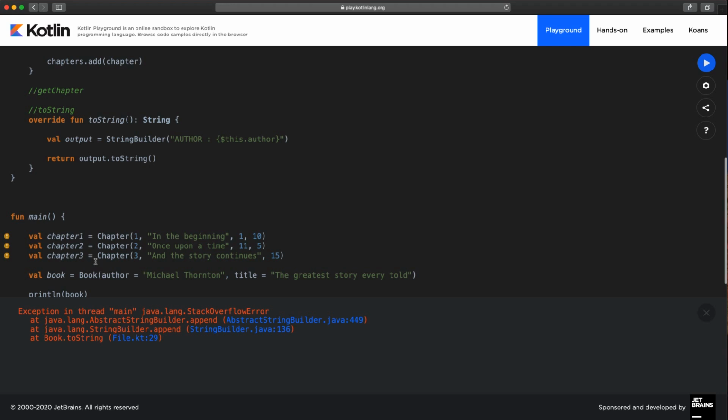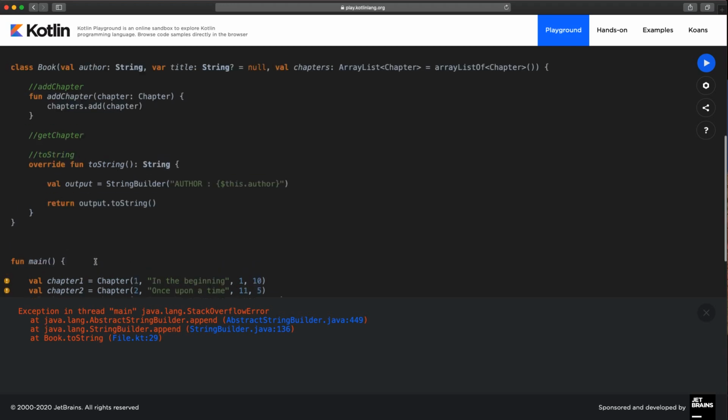Okay, so it's complaining, and normally in a real editor, this is so much easier because it highlights everything a lot better. But it looks like somewhere in my toString has a problem. So let's see. Now output string builder. I'm not sure. It's not jumping out at me. Let me think for a second.